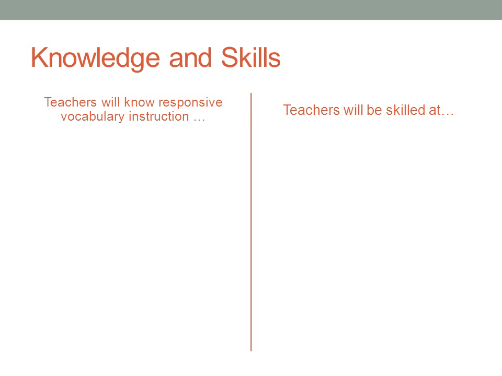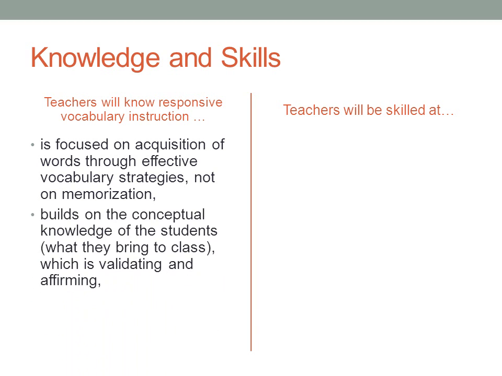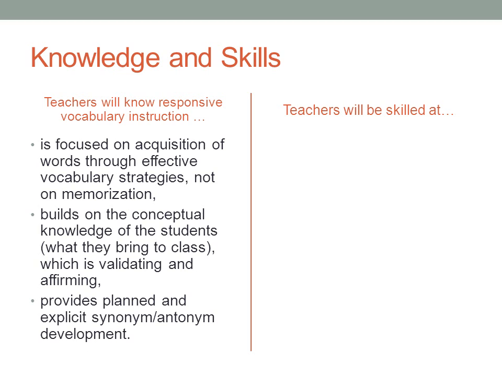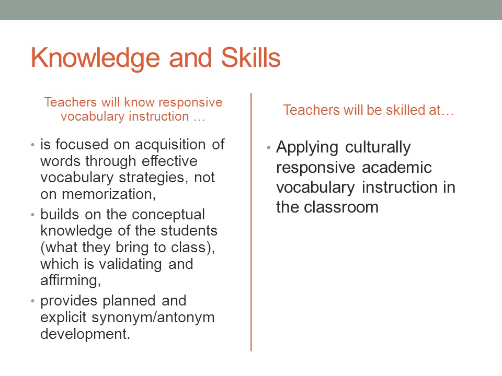Knowledge and skills. In the next 2 weeks, teachers will know responsive vocabulary instruction is focused on acquisition of words through effective vocabulary strategies, not on memorization. It builds on the conceptual knowledge of the students, basically what they bring to class, which is validating and affirming, an important part of culture responsive pedagogy. And it provides planned and explicit synonym and antonym development. You'll be skilled at applying culture responsive academic vocabulary instruction in your classroom.